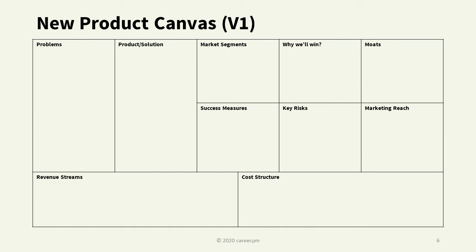The last 2 building blocks are the same on the business model and lean canvases. We switched the order. We think in terms of telling a story. You would start with revenue streams, how you'll make money, and follow up on cost. And by the way, for tech companies, the cost structure tends to be very, very similar. Sometimes there are a couple outliers, but they tend to be similar. So if you look at this canvas as a whole and just read it left to right, top to bottom, we think it is in better order to tell a nice story.